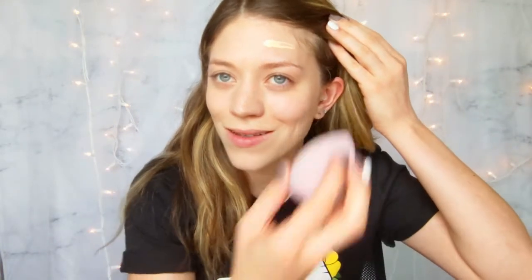On the side with the brush, you can definitely see more that I'm wearing makeup, but it still looks very, very natural. I think this would be great for those days that I don't really want a high coverage foundation. I just want a little bit of something to even out my complexion without looking like a cakey mess.